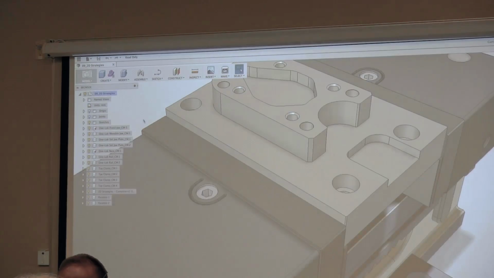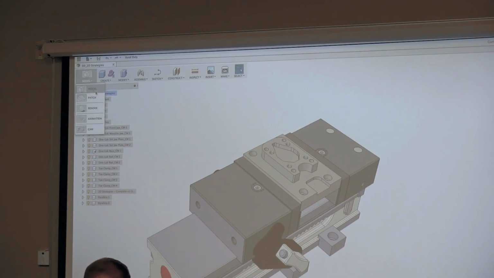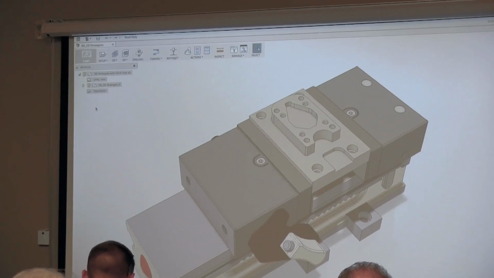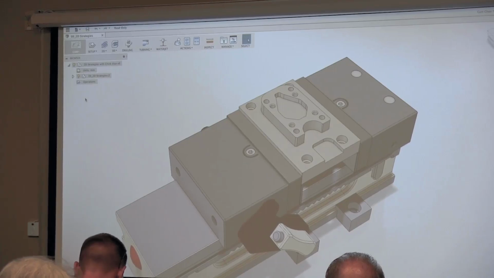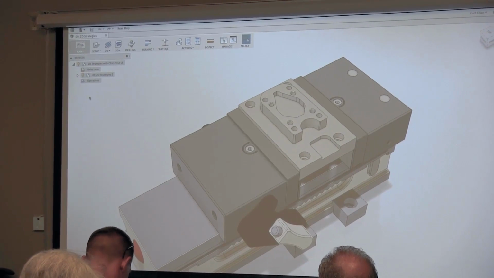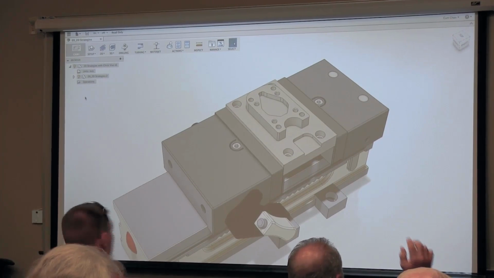So what I want you guys to do is drop down under model, please, and come on down straight to CAM. And that puts us in the CAM environment. Okay. So I'm assuming for the people that have a laptop, who has used Fusion? If you just raise your hand for me, please. Two, three people? Okay, perfect.